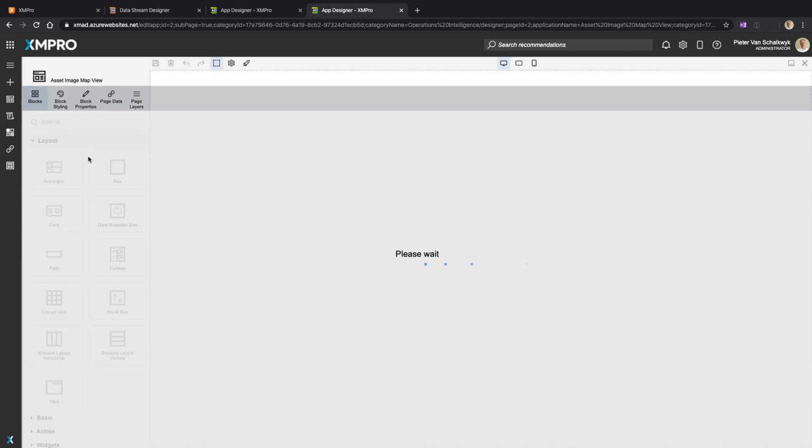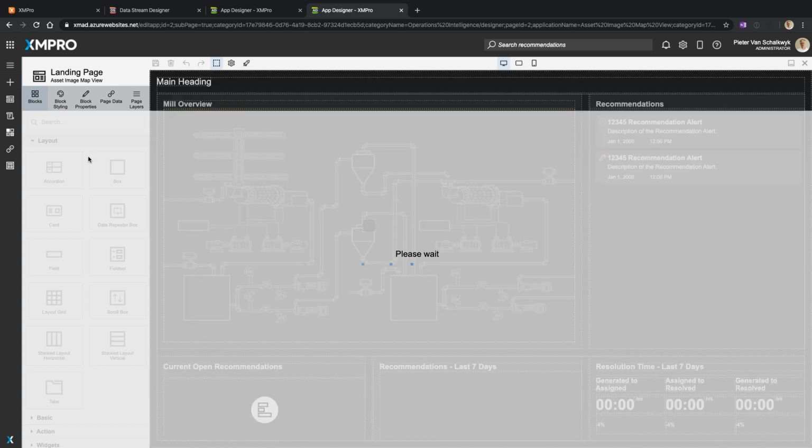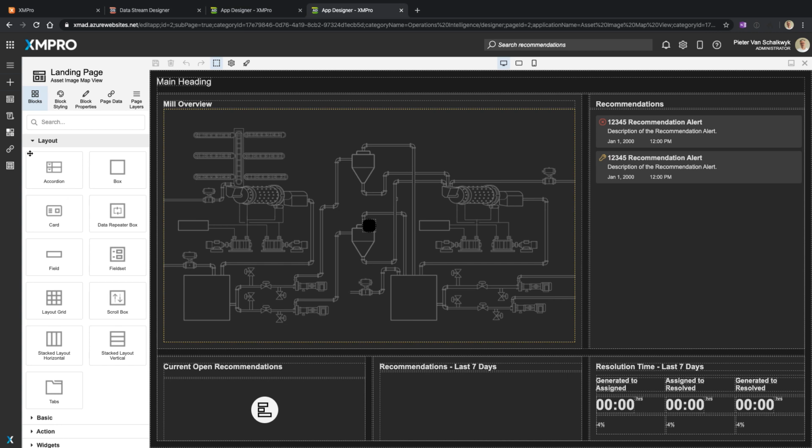And this is how you design those event boards. It is a user interface for that, and you build it up completely through a drag and drop user interface. So different layout components.